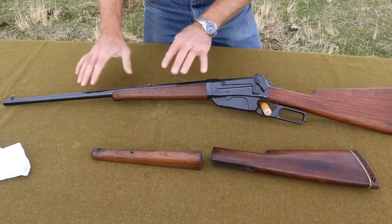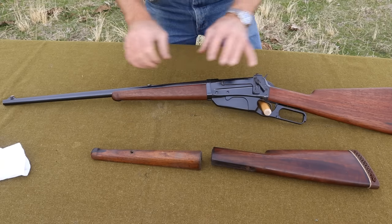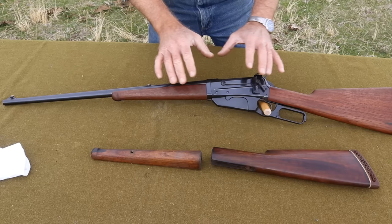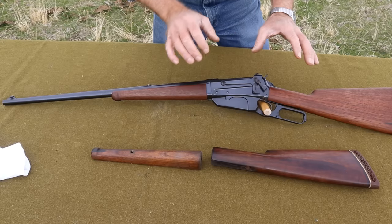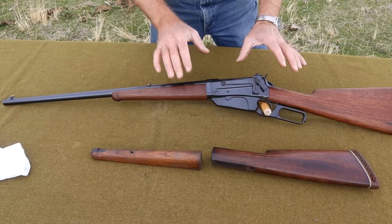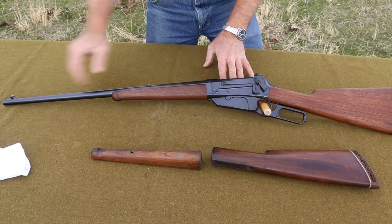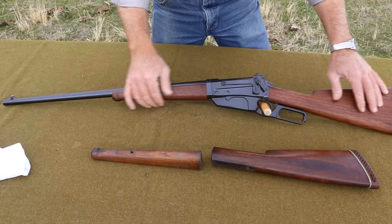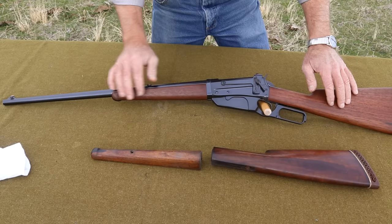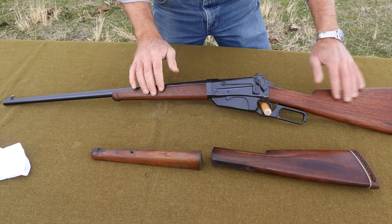On this particular gun — and the metal wasn't in bad shape — but it had light dings and light pitting all over it. So all metal surfaces have been completely hand polished. This did not touch a buffing wheel anywhere. There's almost 30 hours of hand polishing just in the metal alone. This rifle has a tremendous amount of man hours into it to get it to this point. We rust blued the barrel, we've got dew light bluing on the receiver, and then a hand-fit, hand-rubbed finish with a little bit of a reddish tint. We used a Timber Lux finish and added just a little bit of a reddish tint to get more of a factory look.